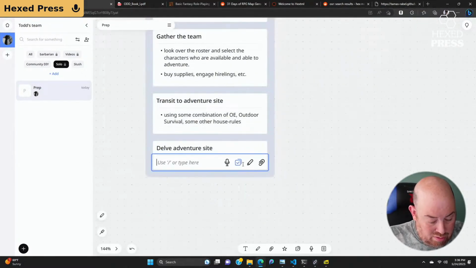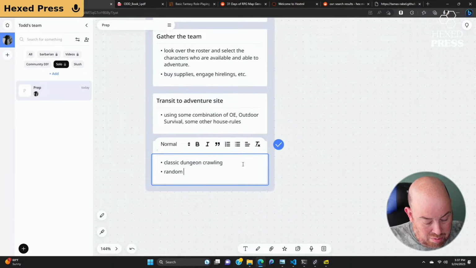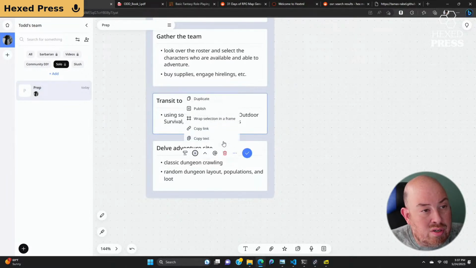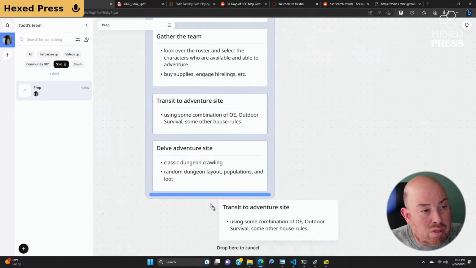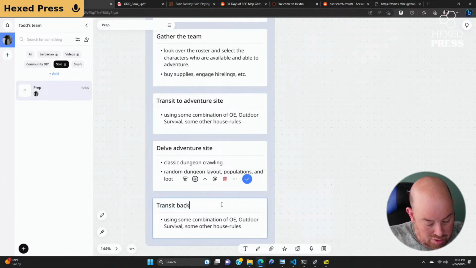That'll just be, you know, classic dungeon crawling. Random dungeon layout, populations and loot. And then we could return to town. Transit back to safety.